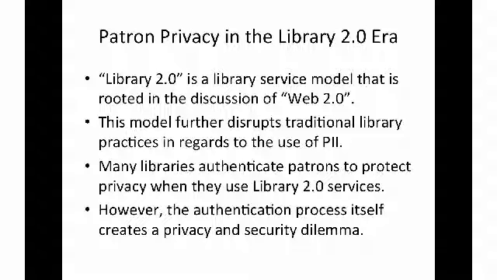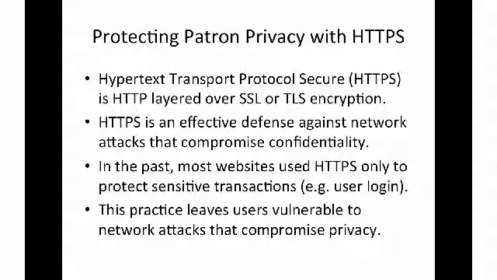As a result, most libraries use authentication, or user login and password, to protect patron privacy when users are interfacing with a library website or an online public access catalog or other electronic services and resources. However, the authentication process itself creates privacy and security dilemmas. Authentication must be encrypted in order to maintain confidentiality, since users are transmitting personally identifiable information or unique identifiers that can be used to access that information.